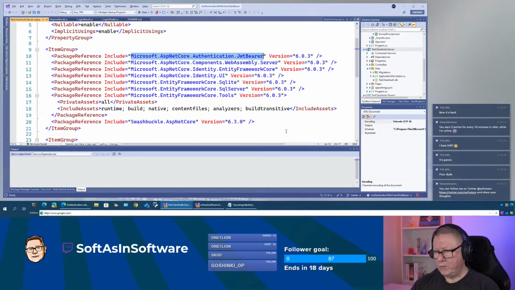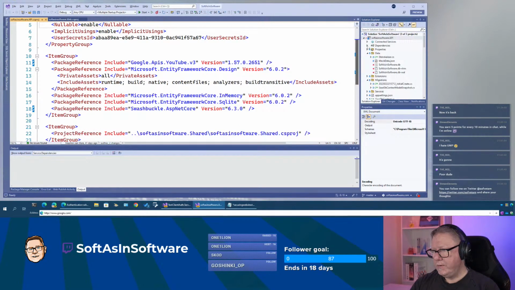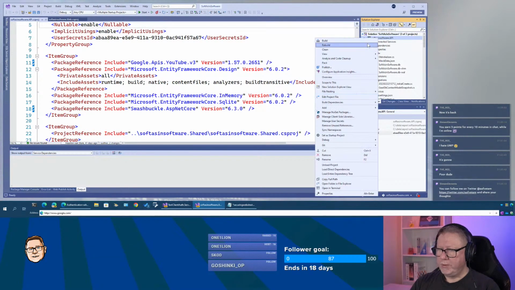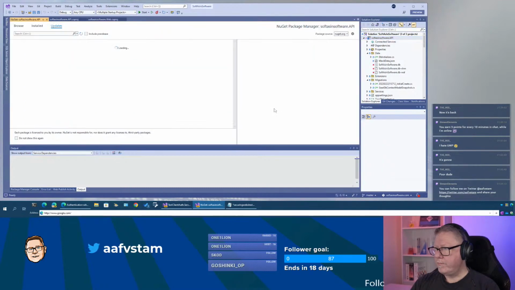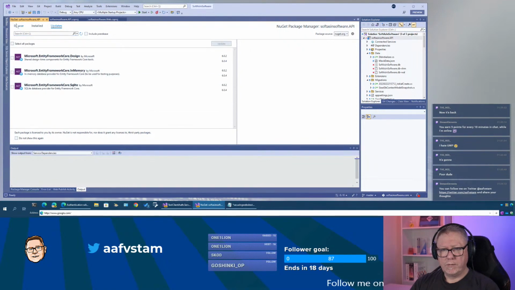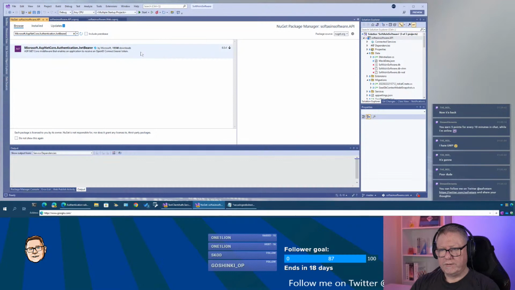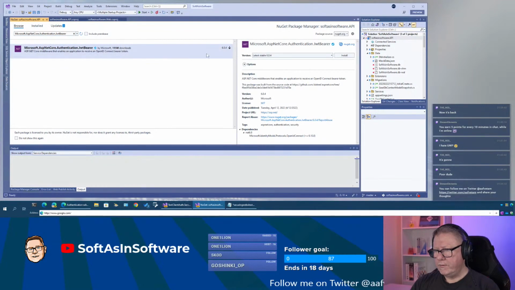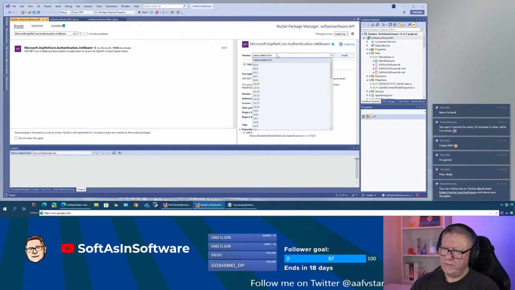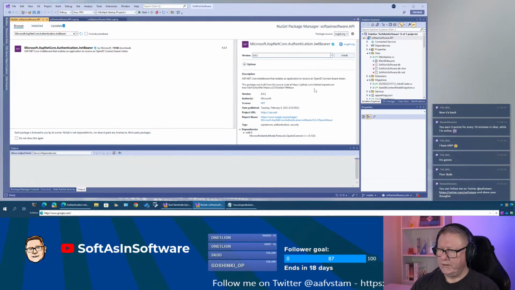This one, copy. NuGet packages. Search for that. 6.0.4, let's keep that on 6.0.3 as well for now.